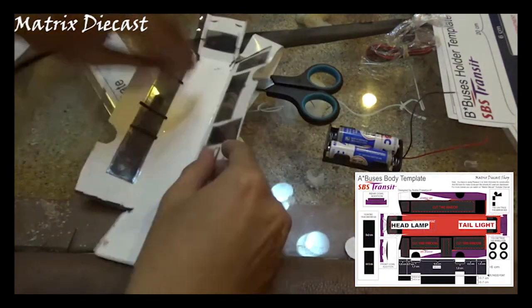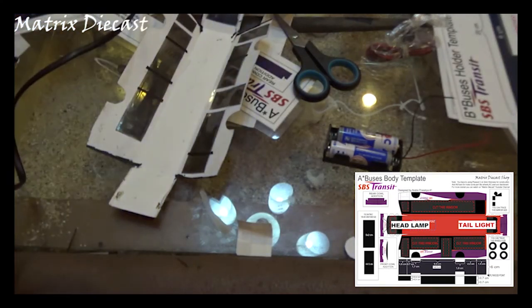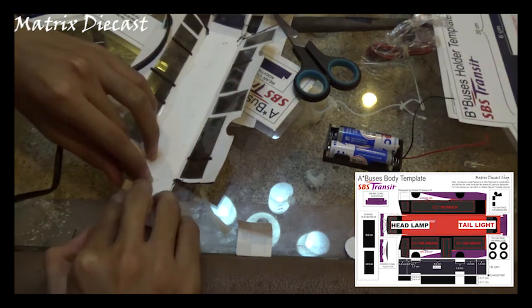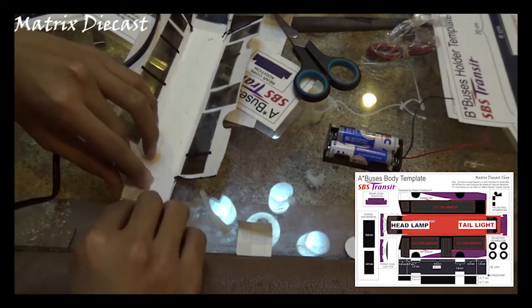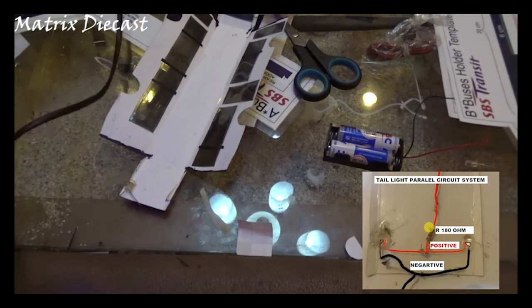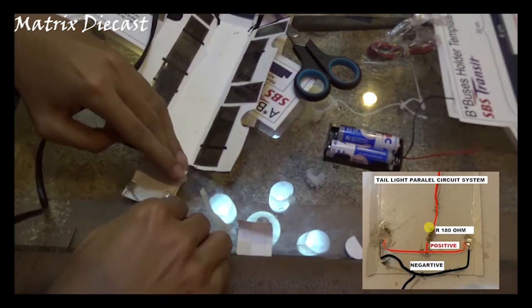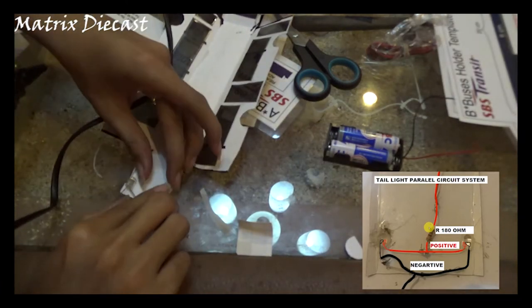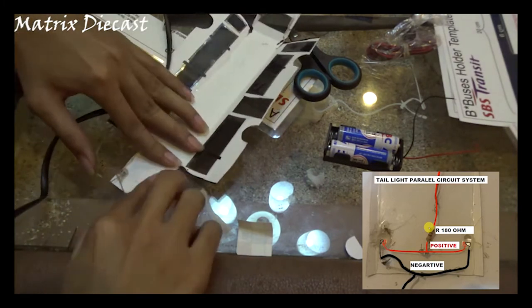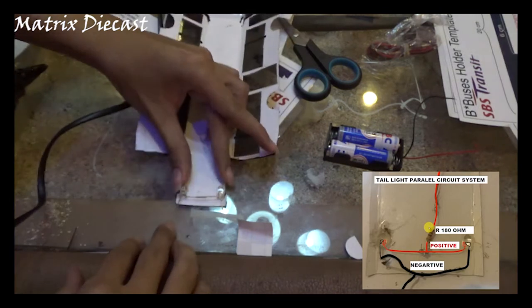Then we can install every LED according to place guys. For white light, you have to put on front on the bus as headlamp. For the rear light, you have to put on back or rear on the bus as tail light. For sticks, we can use a glue gun, but I recommend using a mini glue gun. If you are a beginner, don't use a large glue gun like this guys, because it's a bit difficult to stick small part of spare part guys.